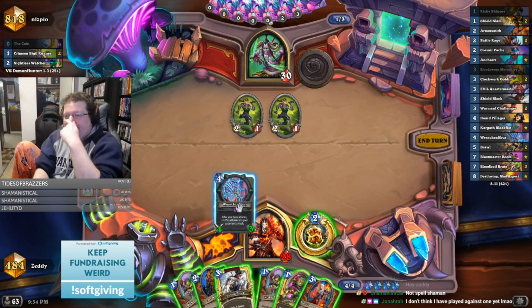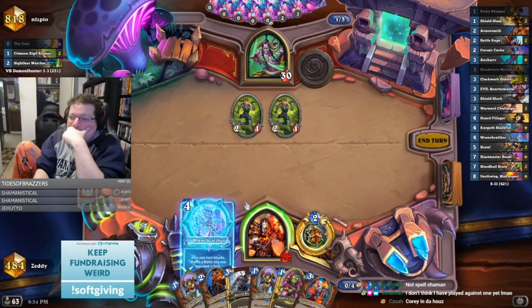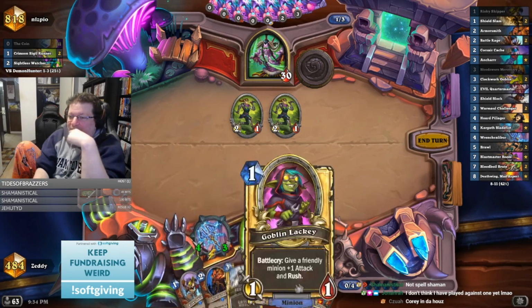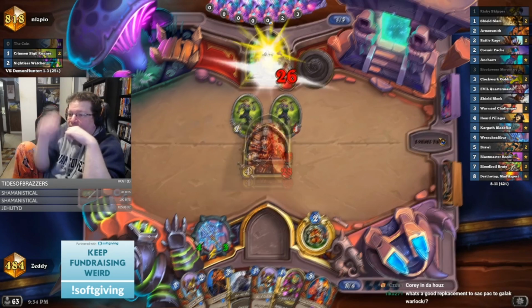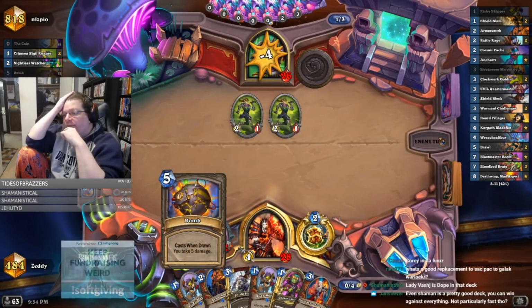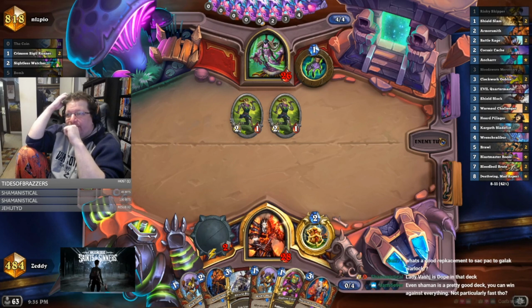Let's go face. So I'm probably doing this next turn. I go face. There's no point in killing these. I'm probably going to kill them next turn anyways. I just lose 4 damage.